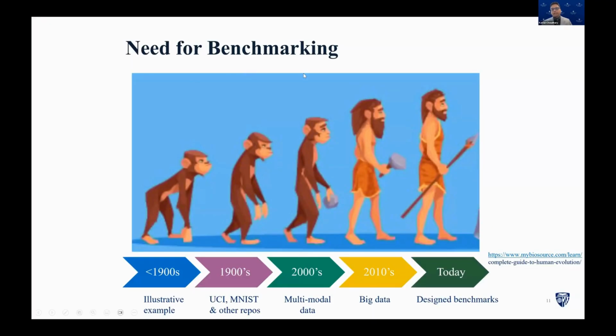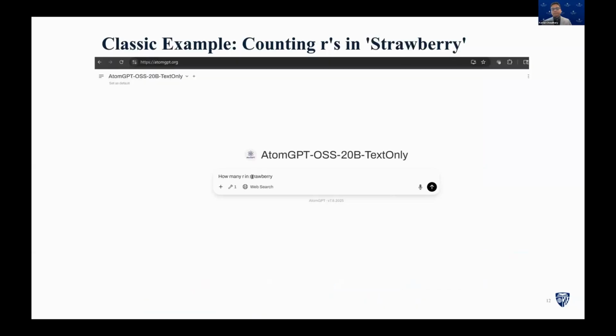Why do we need benchmarking? If you look into the literature, up to 1990, 2000 and 2010, it used to be about big data and multimodal data and so on. Today, you'll see mostly discussion around designed benchmarks. For example, ChatGPT beat medical exam students. ChatGPT beat a lawyer and so on. So these are also a sort of benchmark which these models can easily break nowadays. And it's getting harder and harder to find problems where it does not work, honestly.